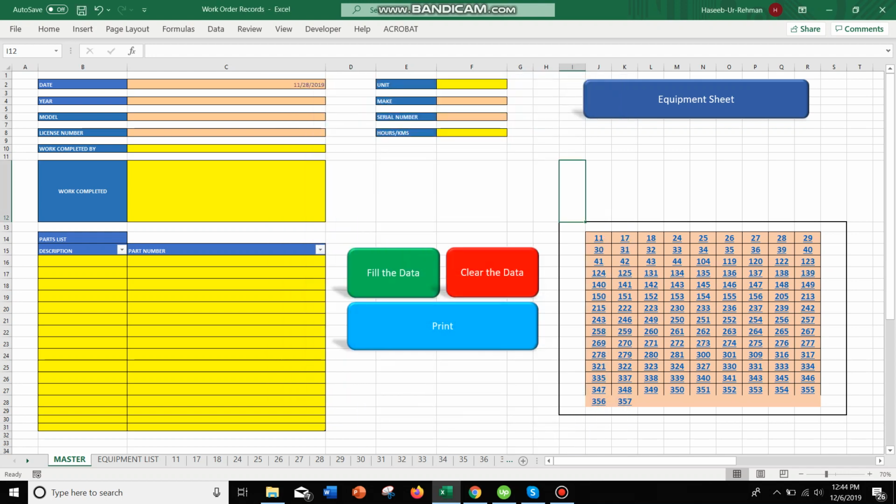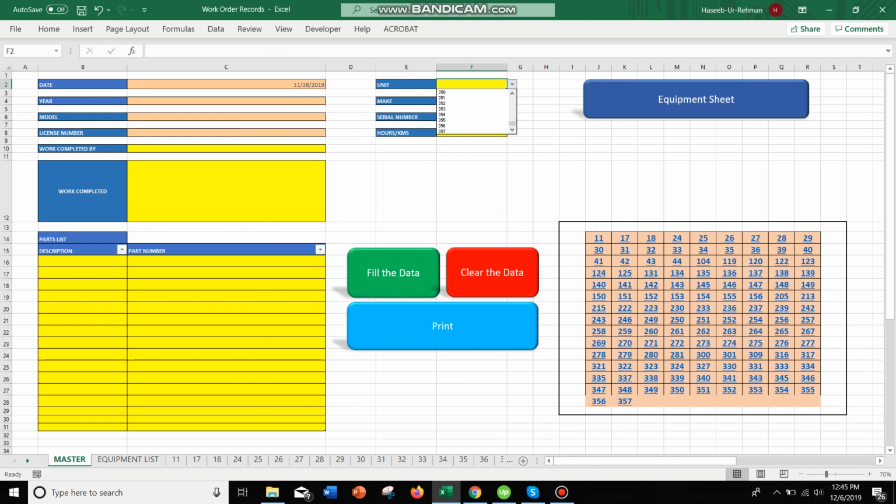Hi, this is the Excel sheet I have created for one of my clients. It was basically a contractor company, and they have all these machines to rent out. So if they rent a machine, they just get a list of the units they are selling.